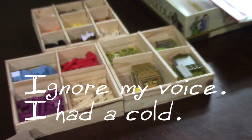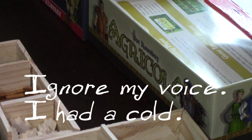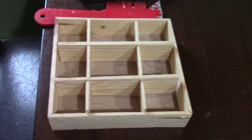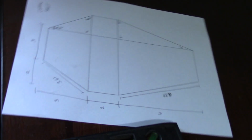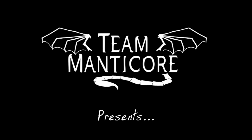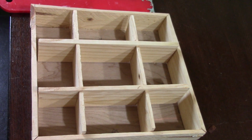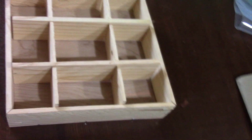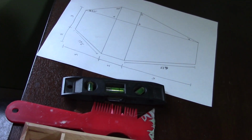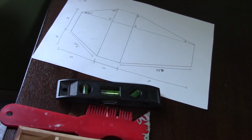Rob wanted to make something to hold all the pieces to this game he really likes, Agricola. And he realized that if he just changes some things, he can finally make the coffin shelf I've been thinking we could make. Just a little something for little trinkets. A, because I want it on my wall. And B, because a lot of our fans have been asking for something like this. So, that might be in the future.